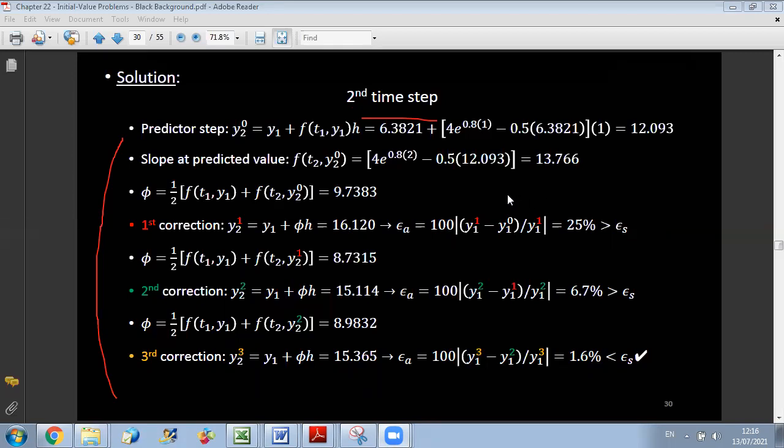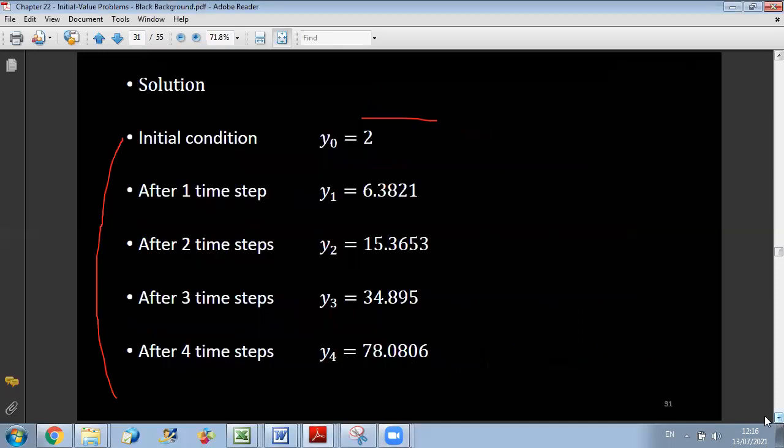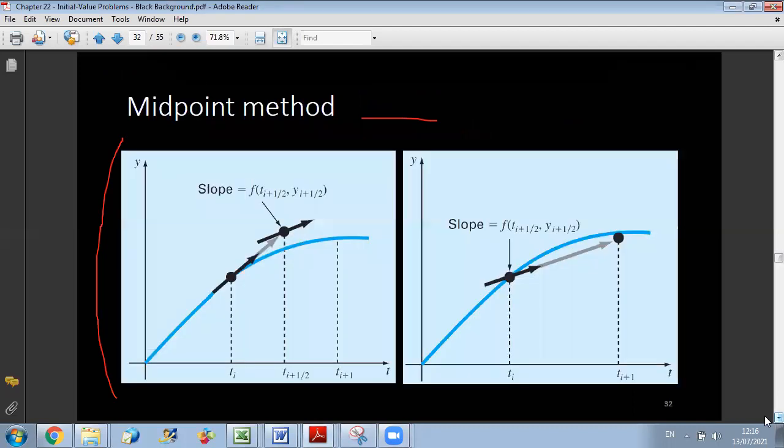Okay, so in summary, until now, Heun's rule is better than Euler, but it also requires a lot of computations, especially if I do corrections. This is why we come up with another method that will be more accurate than Euler. So already Heun's is second order, while Euler is first order. By using Heun's method, I increase the order of accuracy from 1 to 2. Now the midpoint method will also increase the accuracy from 1 to 2, but with lower computation.